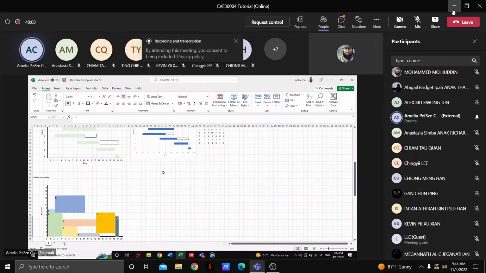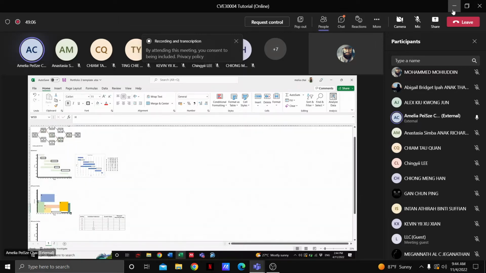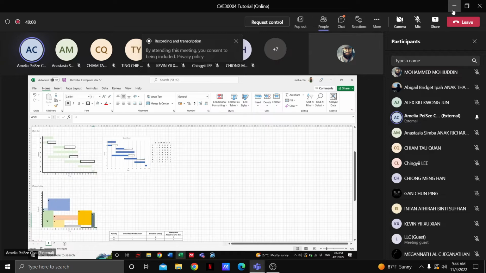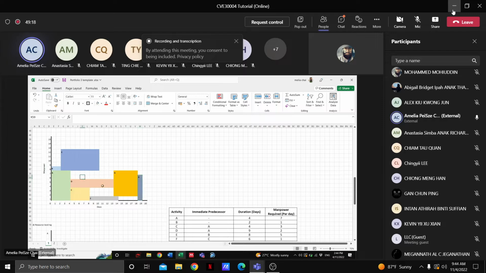So for everything, the duration you follow is the one from the Gantt chart here on the top. It should be the same as this. Then later on, you just do some adjustment here. So it's like playing Tetris, huh? Adjust it a bit, up and down, and that's it.